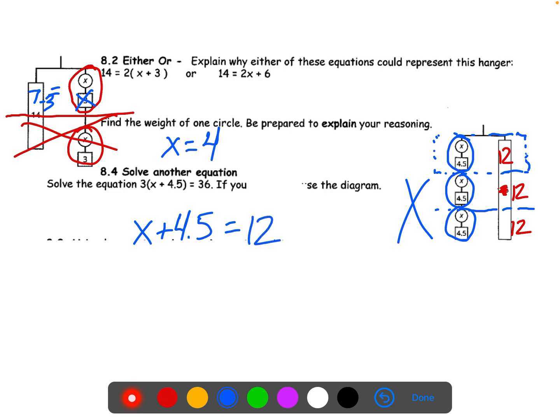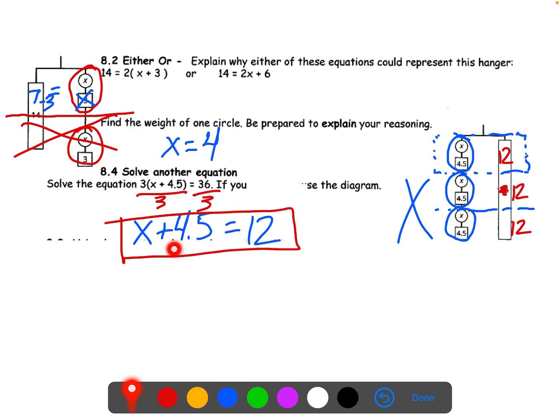Now look back at that original equation. Remember, here we had 3 of those groups. One way to solve this would be to just get rid of that times 3. What that means is we would divide this side by 3 using the inverse operation, do the same here, and we would be left with this equation as our one-step equation that remains.